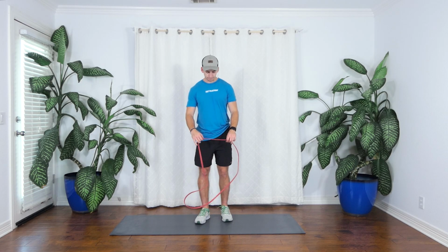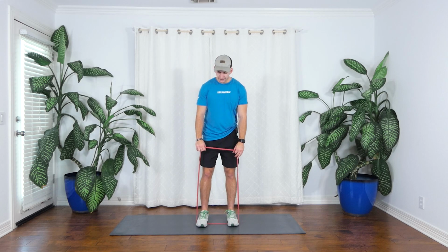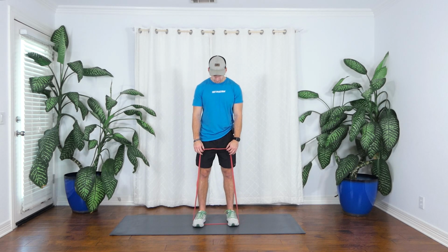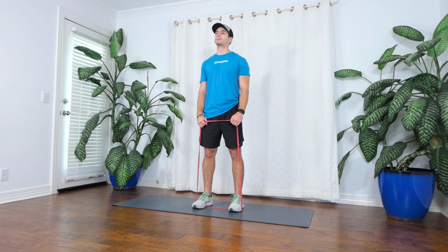So I'm going to show you the first few movements, and then we're going to get into a quick workout with them. First of all, we're going to start every movement with the band under our feet. You can stand about shoulder width apart and hold the band with two hands. The first movement I want to show you is a hammer curl.